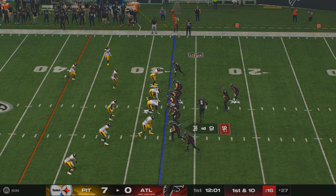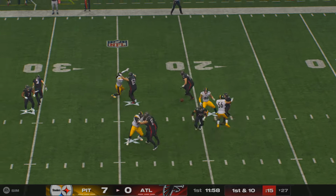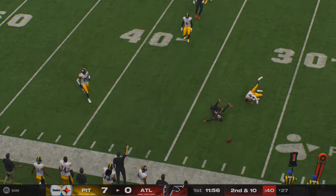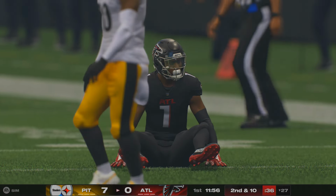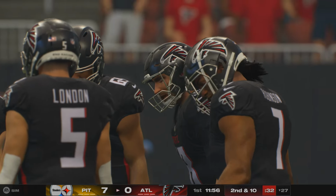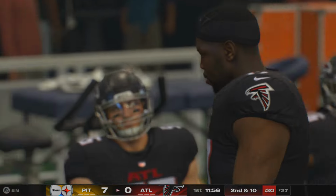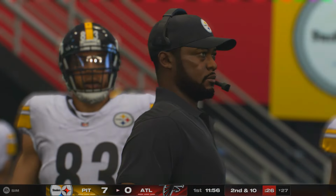They'll motion the tight end across the formation. Working out of the gun, Cousins. And that is incomplete. Oh, the coverage a little too good there, and it's second down. They went with a dime look on defense. Two extra defensive backs on the field and covered up essentially every blade of grass.